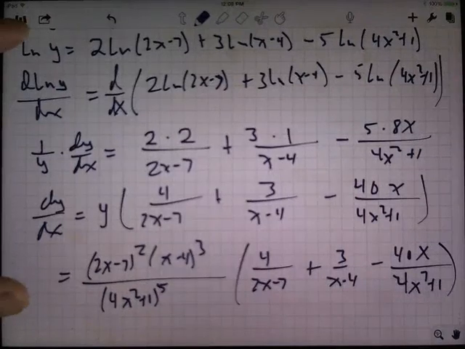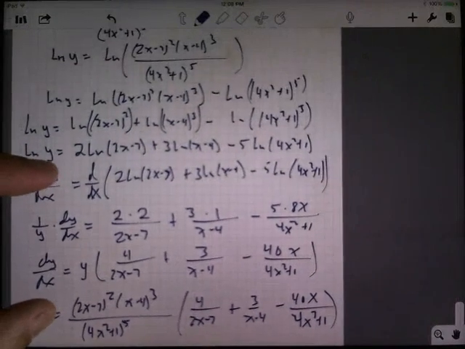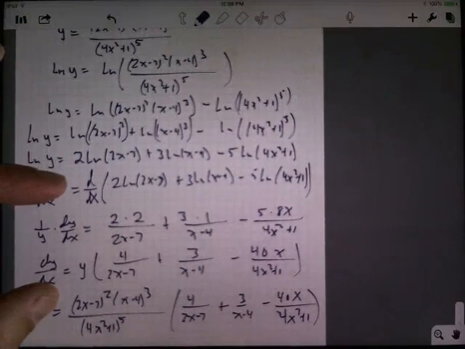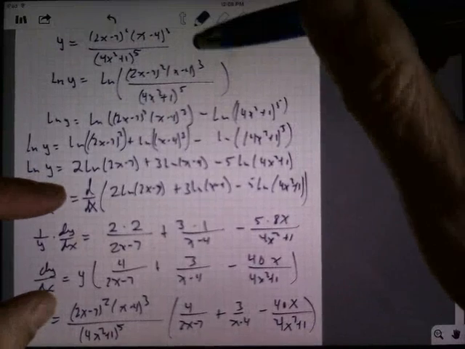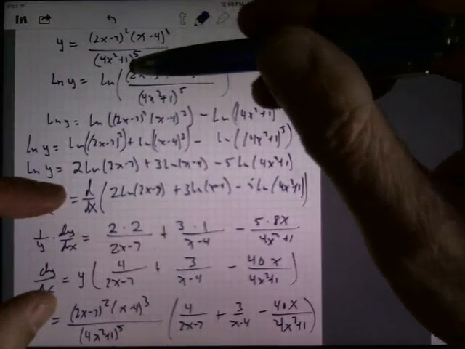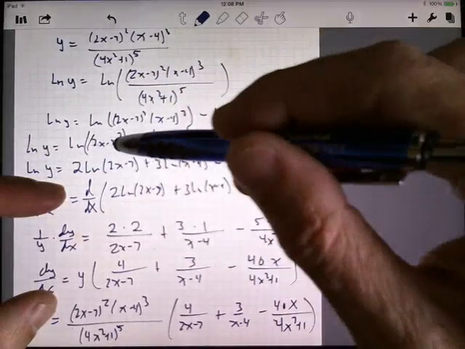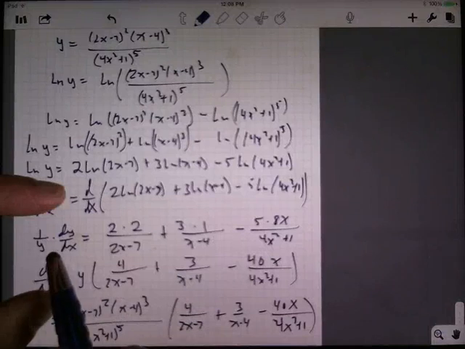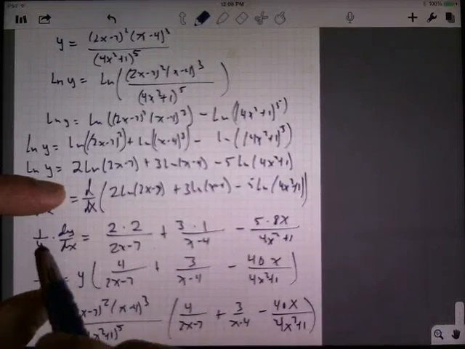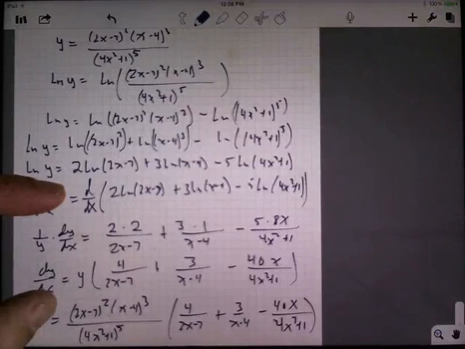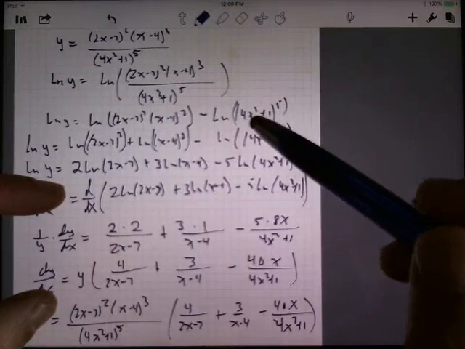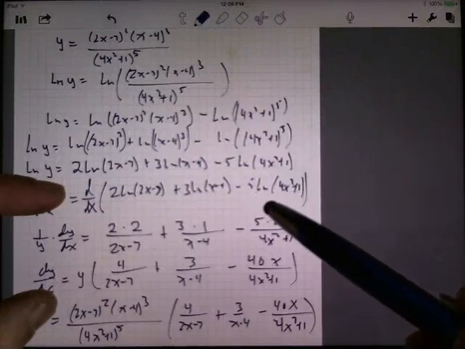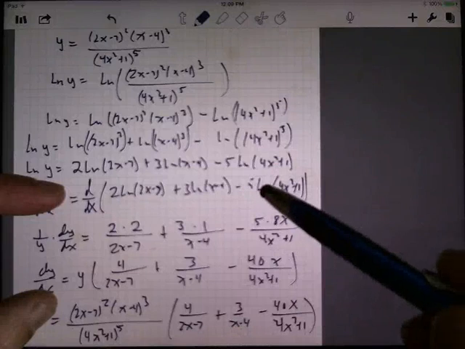Now, yeah, it seems like that's a lot of steps. But again, I think that when you get practiced at this, you can anticipate what's going to happen with this log. You can anticipate this line here. Then you take the derivative, and probably the next line I would write down is this one right here. In fact, sometimes I even skip that because I know that this is going to be 1 over y, and the y would come up here. As you're practicing these, the homework out of the book or online, wherever you get it, I would write down more steps to start with, and as you start feeling comfortable, see if you can do it in fewer steps.